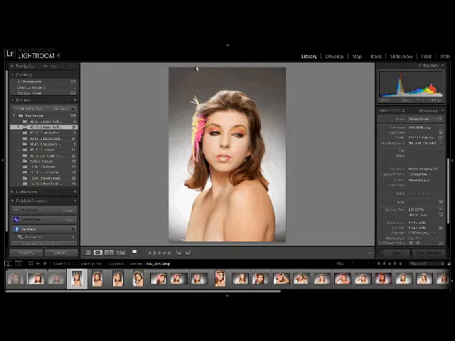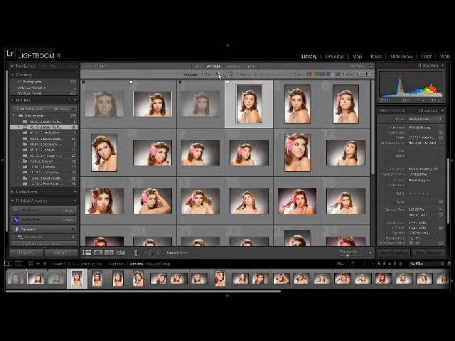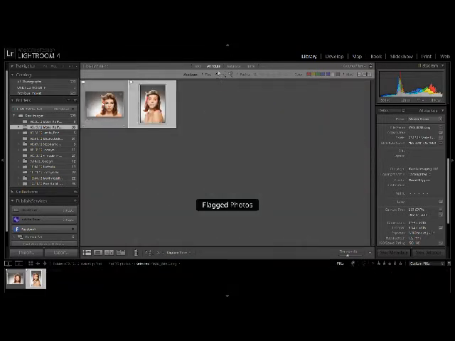Now the fun thing about this is when you're done going through and you're looking at the grid and you see all these little flags up top and you're like, I don't want to look at all of them. You can just click Picks, and only the flagged photos that you're keeping will show up in your grid view, and now you can work on just those. That'll keep your clutter to an absolute minimum.